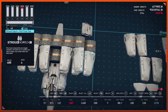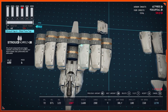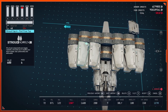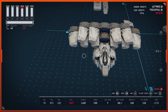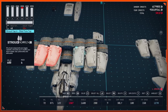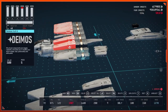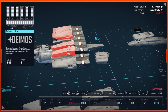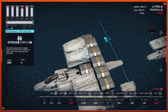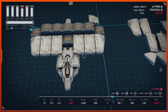So that they have the flat edge on the outside. 3 flips for those. 1 flip for these. Okay. And now you can duplicate those down to the bottom by selecting this bottom one here and duplicating. Okay. Now you can delete these top parts. And you should have a look like that.